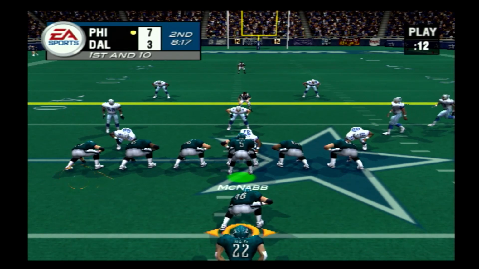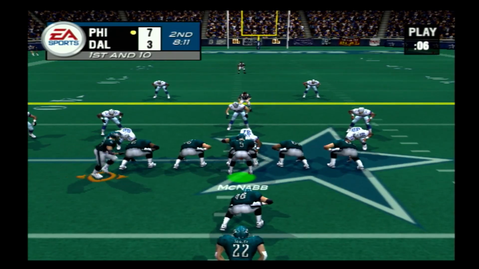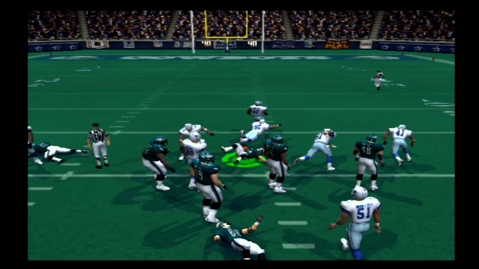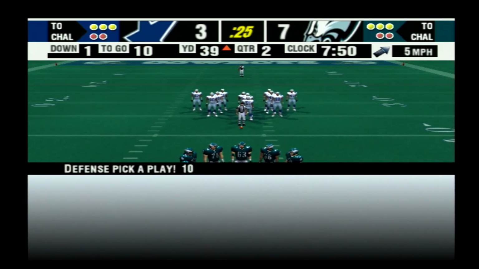He sees something in the defense. Blue, 74. Red, 74. Lewis, the motion man. Sideline to sideline. And he's brought down at the 39. Get some time in the pocket and be patient with it. Don't force it into coverage.